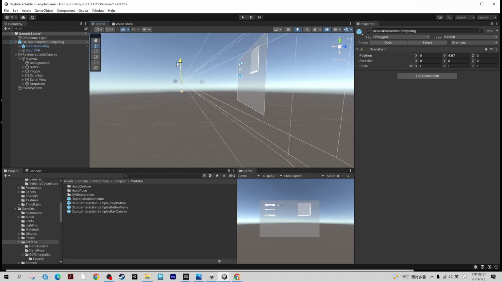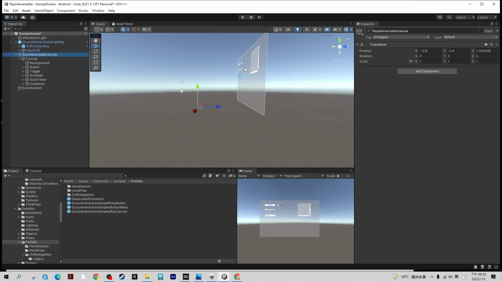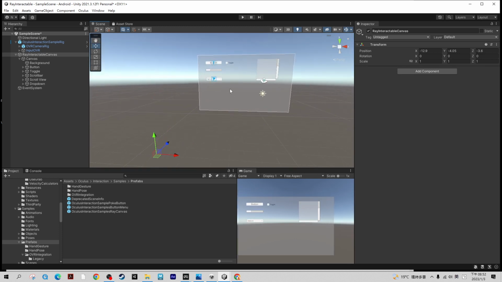Move the camera a little bit so we can see the screen. You can make it a bit closer.